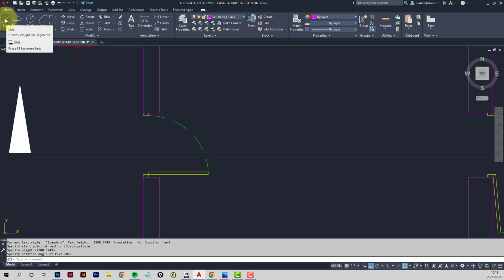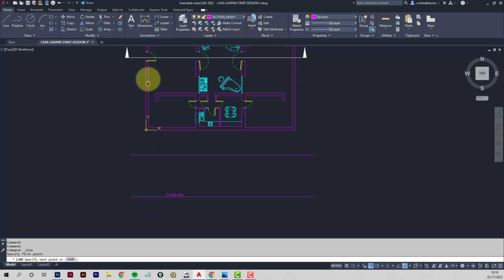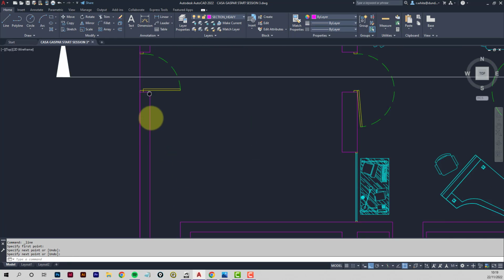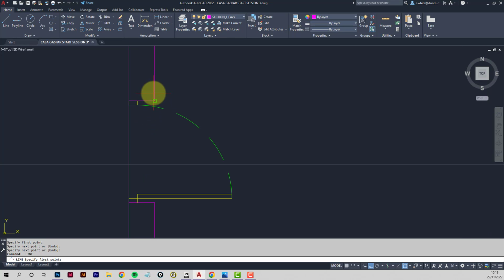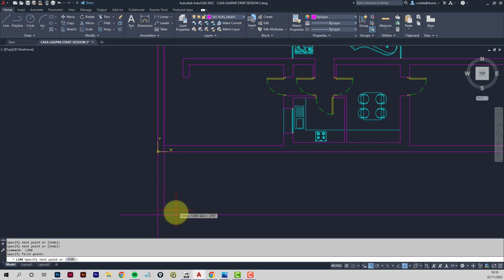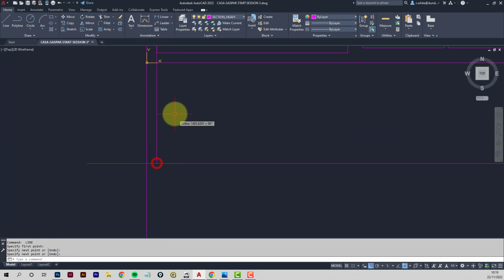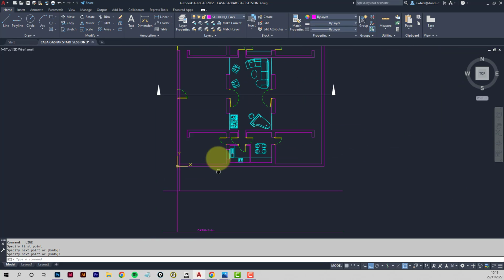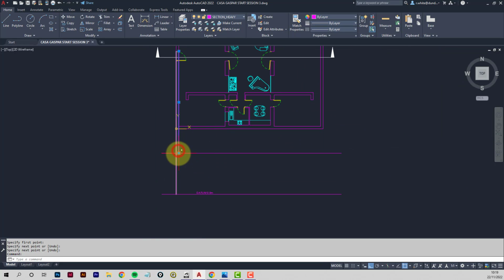So just use normal lines from endpoint perpendicular. Same again from endpoint perpendicular. Okay. Oops, didn't take that far enough. Let's just extend that, use the grips.